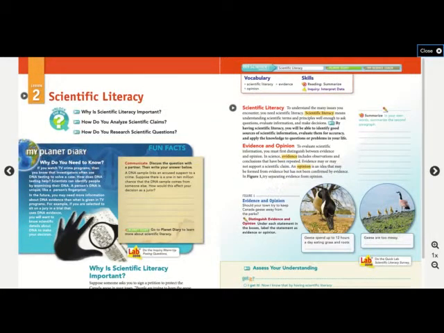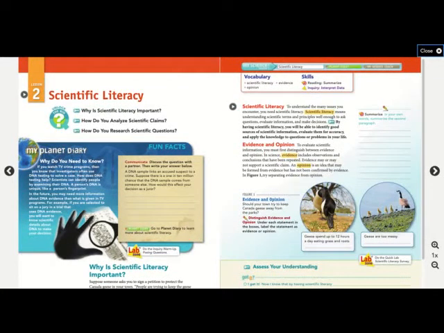And our question that goes along with this fun fact is: a DNA sample links an accused suspect to a crime. Suppose there is a 1 in 10 million chance that the DNA sample comes from someone else. How would this affect your decision as a juror? And right now I want you to pause the video and answer that question on page 42 in your yellow science book. How would knowing that the DNA does not match the person being accused of the crime affect your decision as a juror?